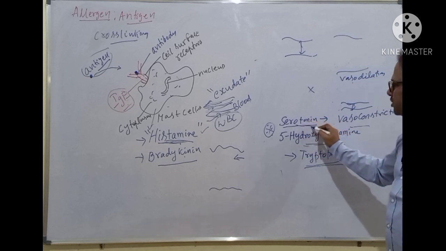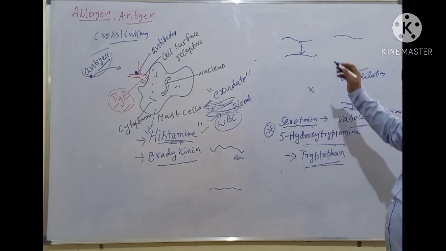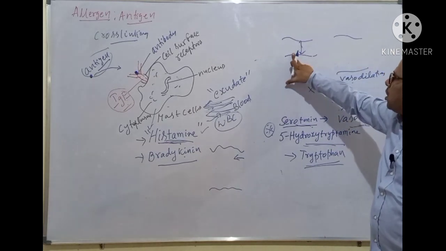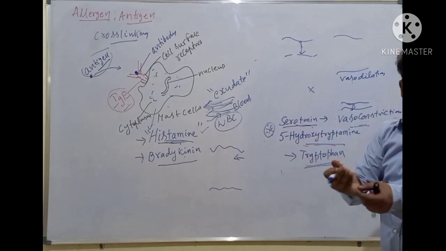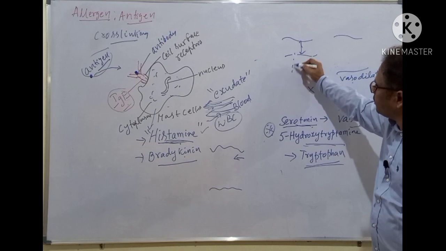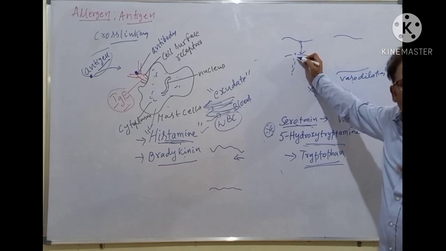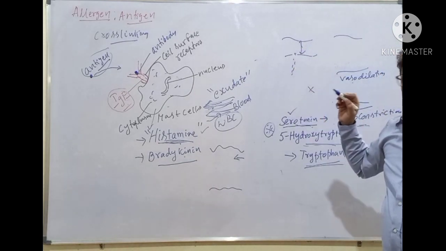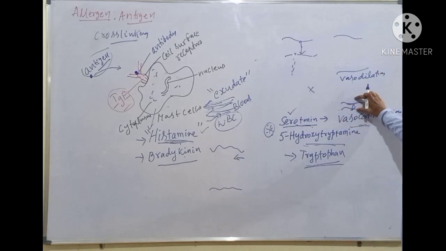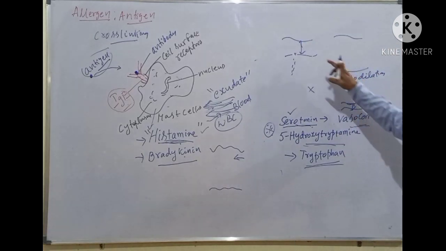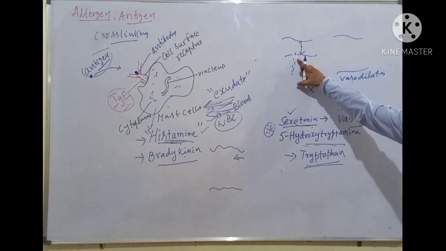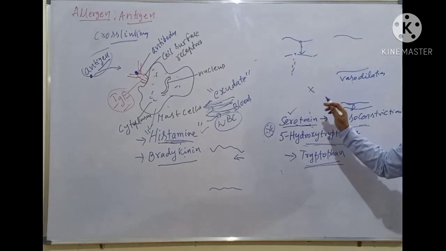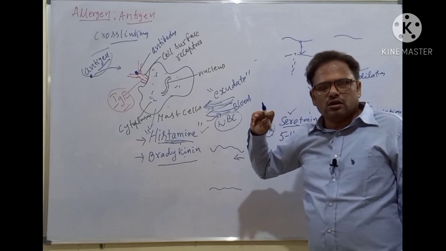And what is the mode of functioning of this one? Vasoconstriction. Suppose there is an injury of a blood vessel. Suppose this is a normal blood vessel, and it is getting cut because you are cutting an apple, for example. There is a small injury, and blood flow is there. So the blood flow should be stopped. Immediately the mast cells release serotonin. The serotonin causes vasoconstriction. When there is narrowing down, the blood flow is restricted, because that is the mode of action of serotonin here. So whenever there is an injury, serotonin is released by the mast cells. Okay, students, all of you.